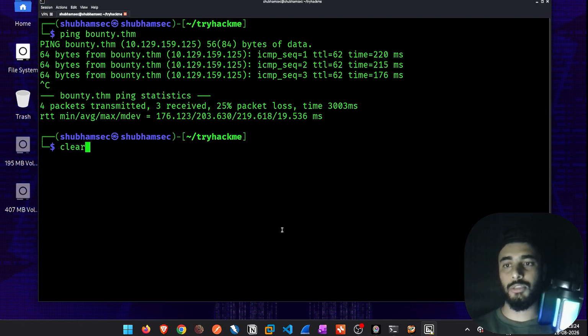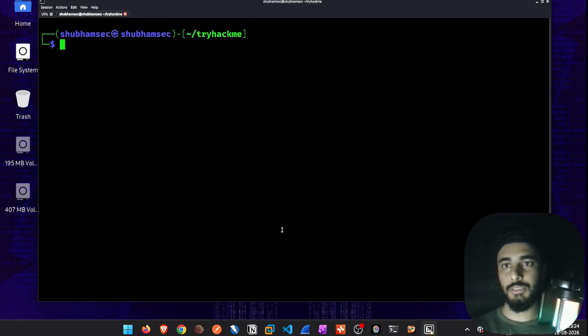Let me clear the screen and start our basic enumeration using an Nmap scan. Let me first create a directory using the mkdir command, and the name of the directory is bounty hacker.